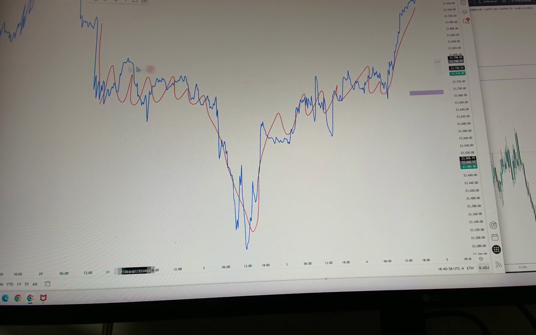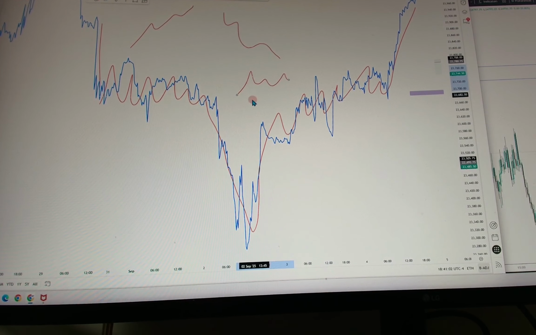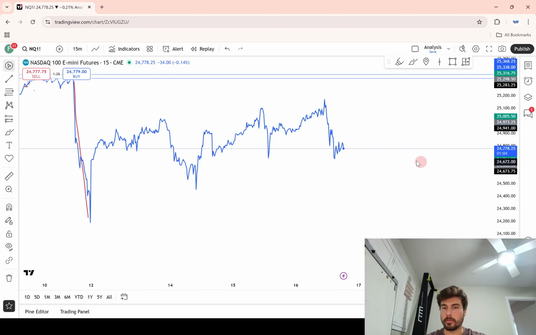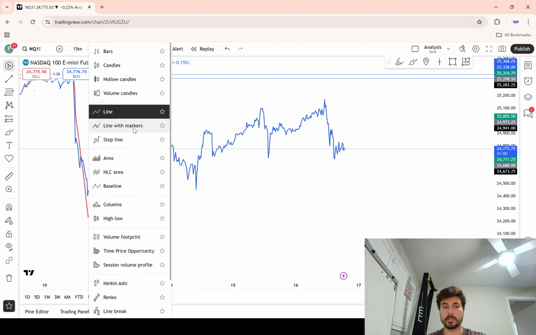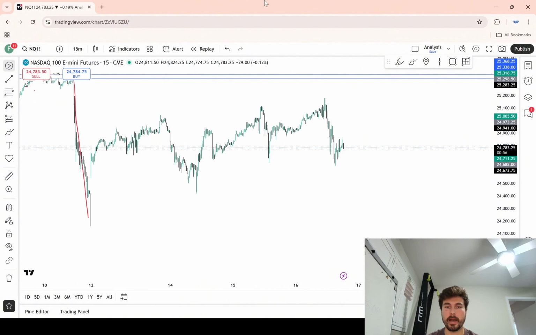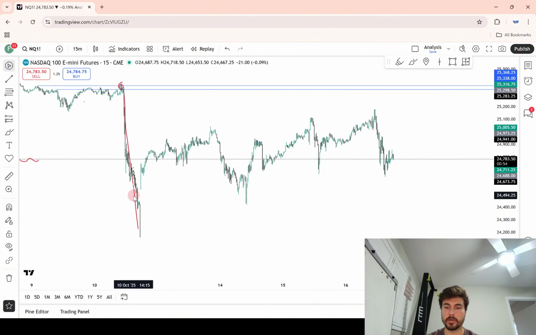Take these notes. The market only trends up, trends down, or it ranges. It's as simple as that. Let's get into the next section. Back again, we've got the charts here. This is the line chart. It's currently printing. I want to go back onto the candlestick chart to show you guys how it looks, right? How it looks there.